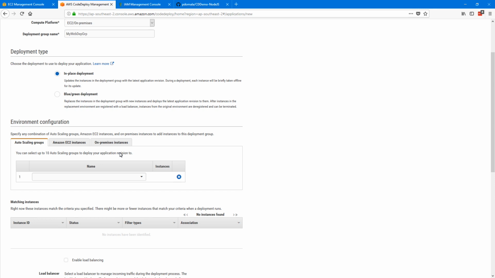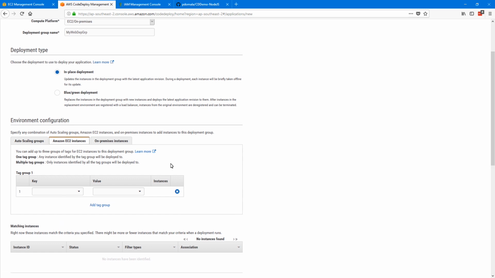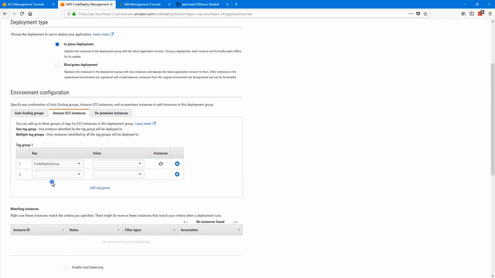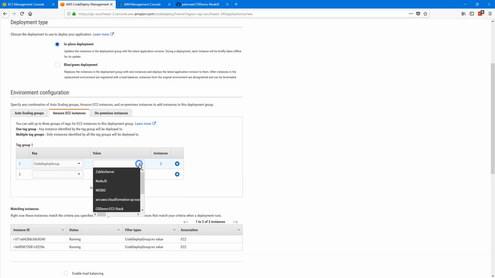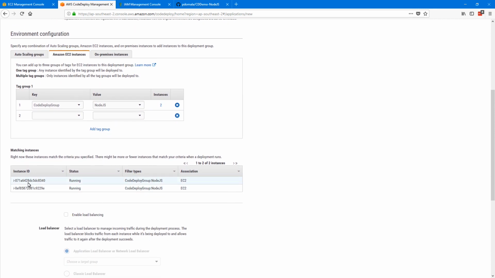In our case, for this demo, it will be Amazon EC2 instances, and we need to specify a tag to identify our instances. So here I'll select the tag which we created earlier in this video, which is CodeDeploy group, and then the value will be Node.js. So you can see the list of instances matching those tag values. We have two instances here.